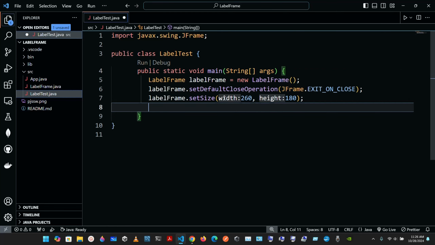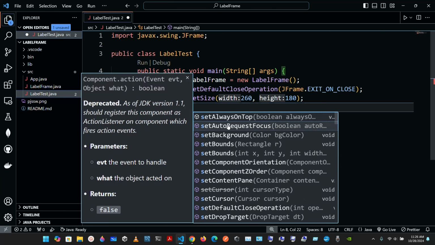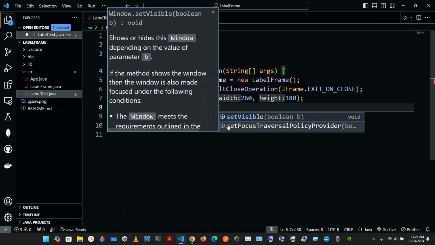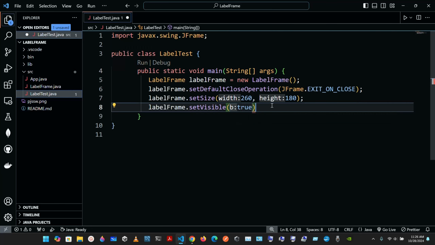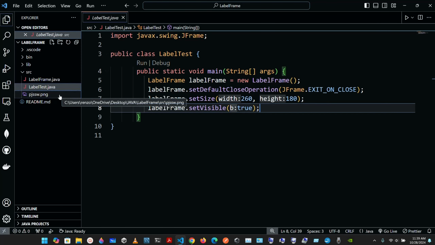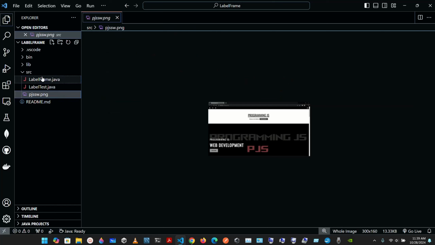So Visual Studio Code does it automatically for us. So label frame that set visible, and now the argument is gonna be true, so we're gonna set this boolean to true.